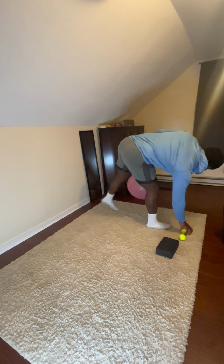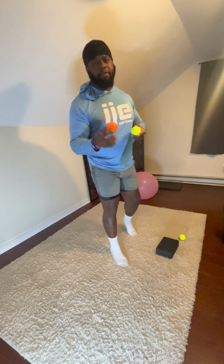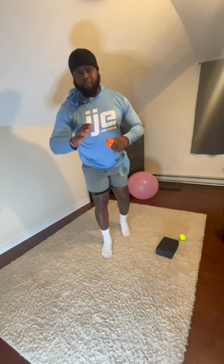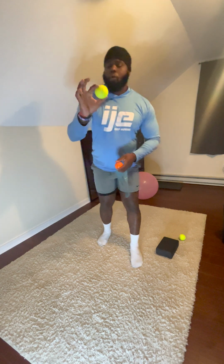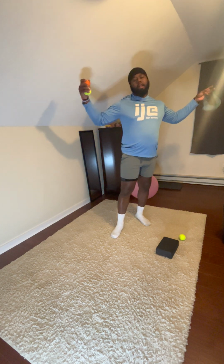So the first thing I like to tell you guys to do is, if you have, say, a tennis ball or even a ball that looks kind of like so, roll out the back of your shoulder, find a wall, stay away from your spine. Disclaimer again, stay away from your spine if you're rolling out. The only thing you should be rolling out is all muscle and everything that feels like muscle. If it feels like bone or anything other than muscle, don't roll it out. So roll out your traps, roll out the back of your shoulder with a tennis ball or one of these little spiky balls here that you guys can get off of Amazon or in any retail store that's kind of athletic and sells athletic stuff.